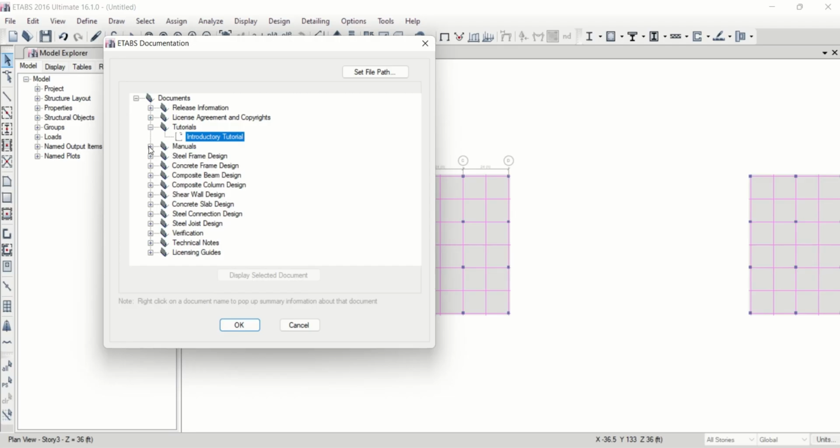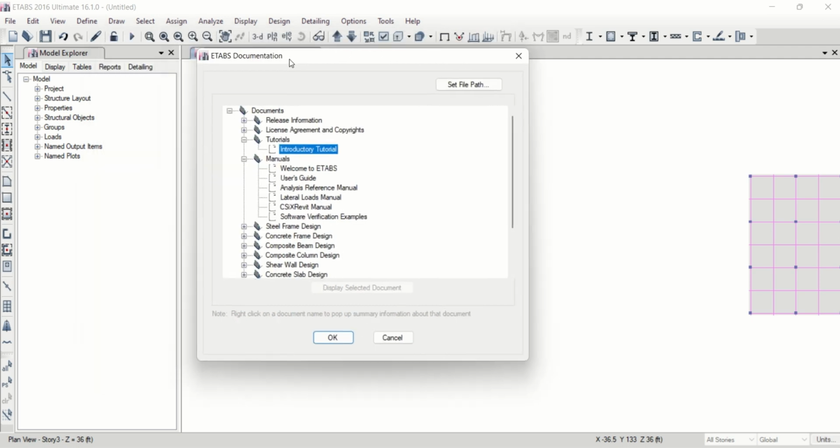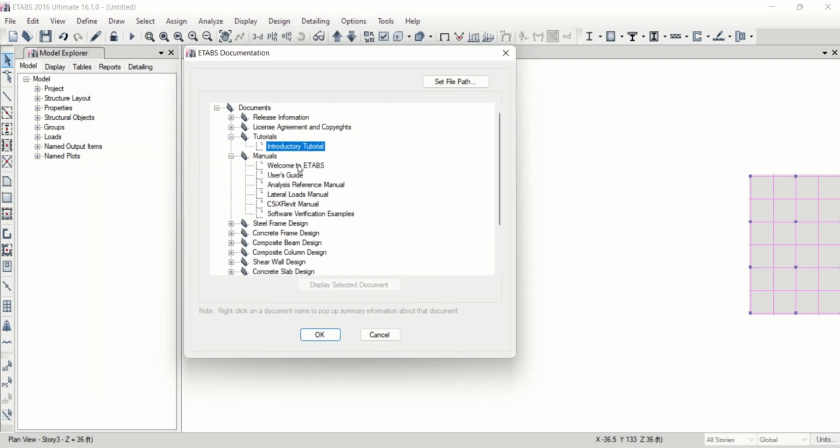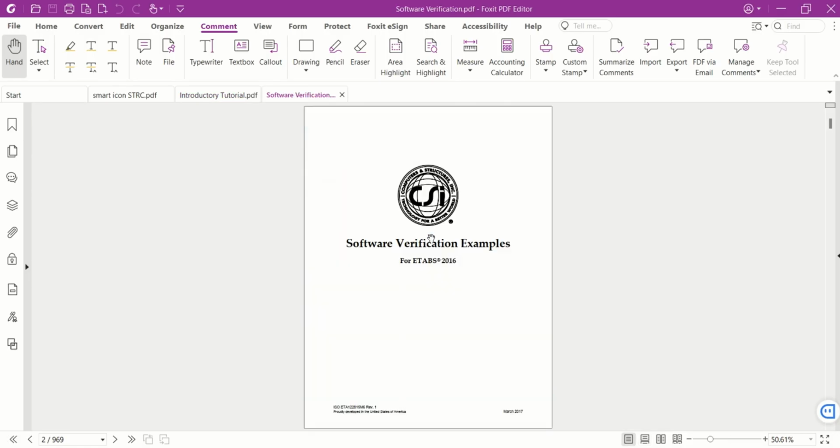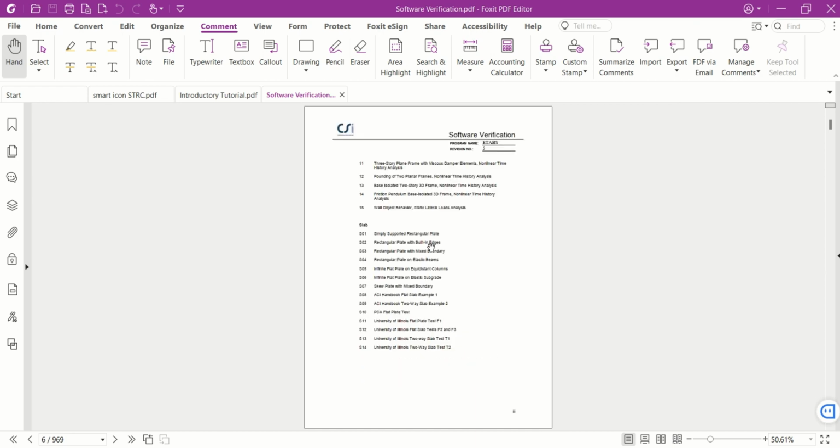The next is the manuals. If you want to take help from ETABS, it says welcome to ETABS, and this is the user guide, and this is the analysis preferences manual. This is the lateral load manual, and this is the software verification example. If I click on this, there are different examples that have been solved for you.